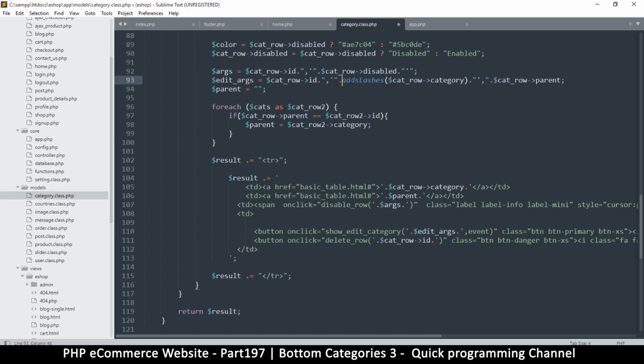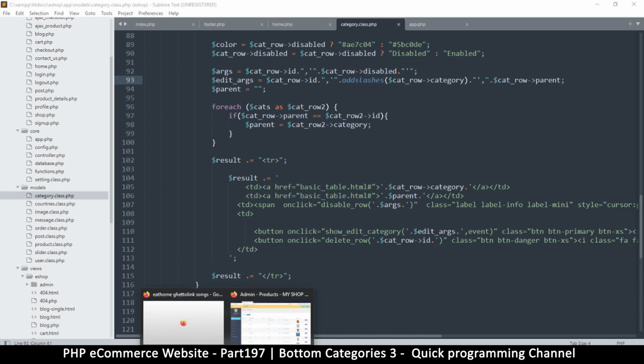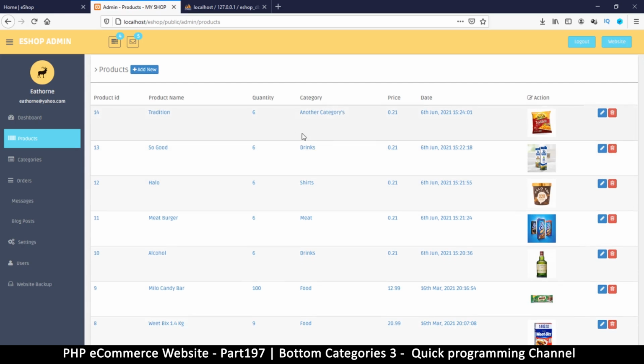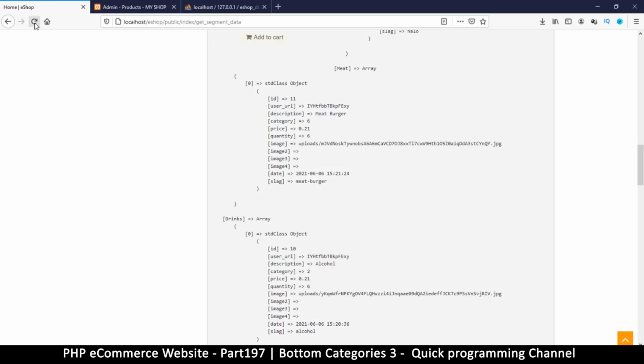But if we use addslashes, it's going to escape those ones in there. And escaping simply means this: let's say in this word, which is event, if I put an apostrophe here, you see things have gone confused. But if before the apostrophe I put a slash like this, then it knows this is a literal character and it ignores it. So this is why addslashes actually works. Once you do that, you can now add categories that have an apostrophe in them and maybe a few other special characters. But now let's see how it's going to reflect on the other side.